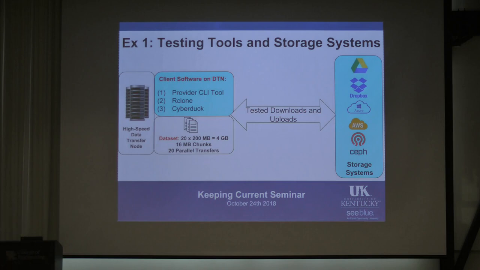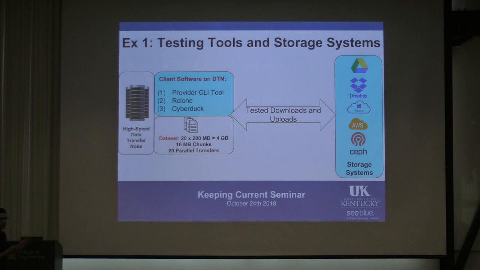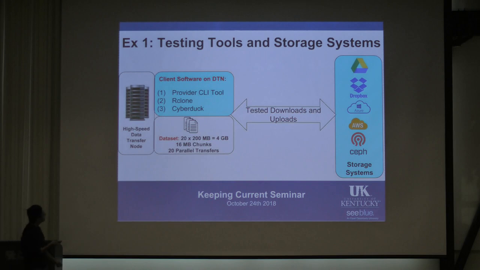That gave a lot of discussions and we eventually put that into a paper. To isolate the issues, we did two sets of experiments. The first was run from the data transfer node — a very powerful machine hanging off the network with no firewalls causing bottlenecks — so you are guaranteed to get very good speed. The dataset was fixed at 4 gigabytes: 20 files each of 200 megabytes.